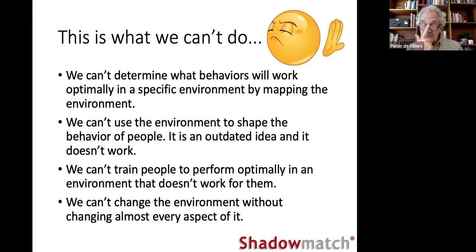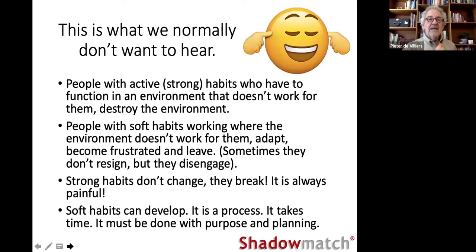And some would say, yeah, it's better now. The others might say, well, I like it as it was. Others might say, no, I didn't like it as it was. I like it as it's now. So we can't change the environment without changing almost every aspect of it. And there are hundreds of examples that we can use. These are the points that we normally don't want to hear when we talk about these things. So brace yourself, let's just listen to it.